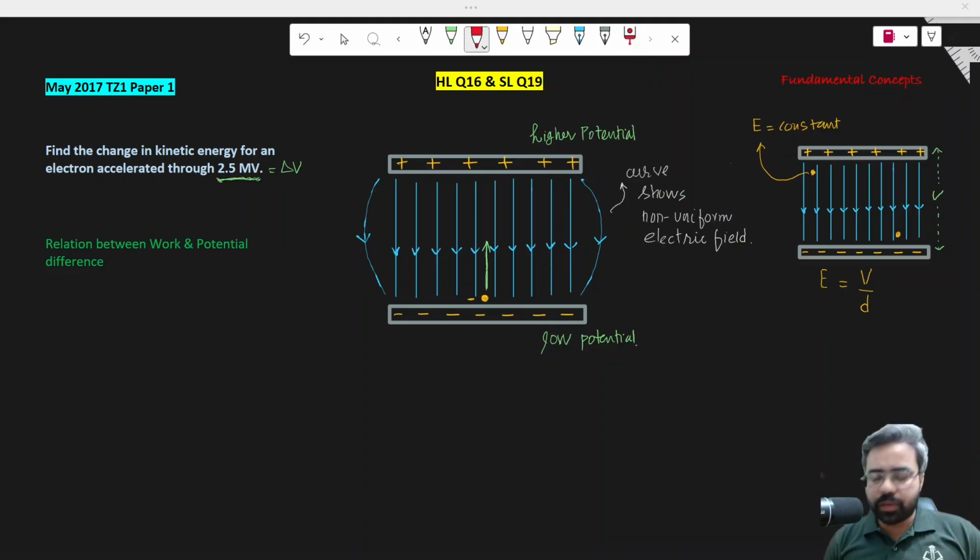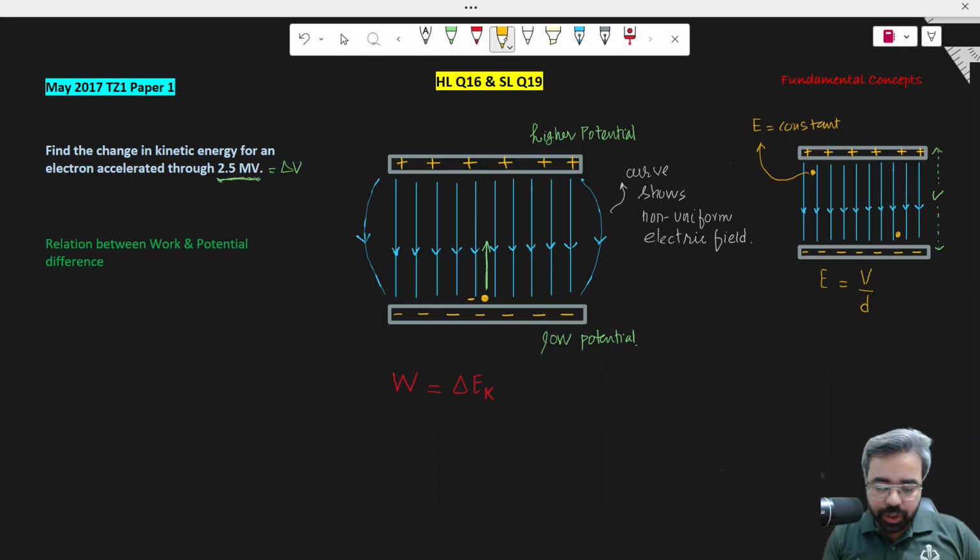So dear students, in order to calculate the change in kinetic energy, or the gain in kinetic energy, we need to calculate the work done, and that work done, according to the work energy principle, is equal to the change in kinetic energy, right? So either this charged particle will gain kinetic energy or lose kinetic energy. An equal amount of work will be done. Now, what is that amount of work done?